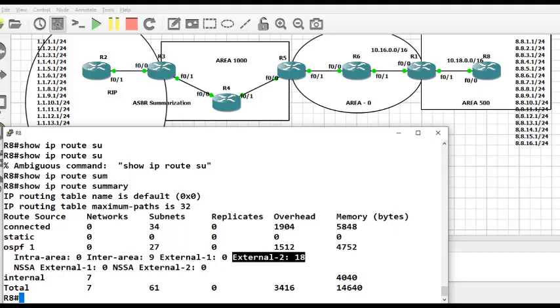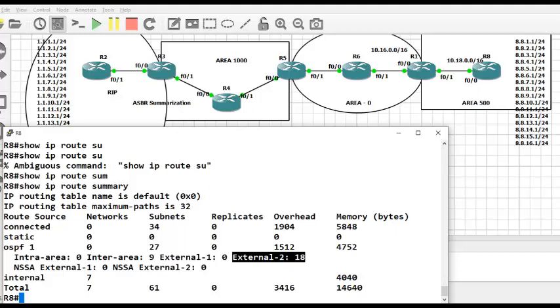So if you do summarization on router 3, this is what is called the summarization point for external networks. Where is the summarization point for external networks? Is it ABR or ASBR? ASBR, not ABR, no?